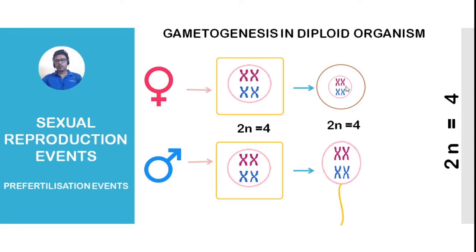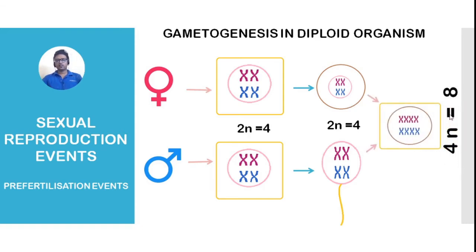And now these two gametes, this female gamete and this male gamete, are fused and form the zygote. You see the total number of chromosomes here is 4 and here also the total number of chromosomes is 4. So 4 plus 4 equal to 8. So the newly formed zygote has 8 chromosomes and this is 4n condition. Why 4n? You see these 2 red chromosomes and these 2 red chromosomes sit together. So there are a total of 4 chromosomes sitting together. So this is 4n condition, and also this blue and this blue pair sit together and also make a 4n condition.